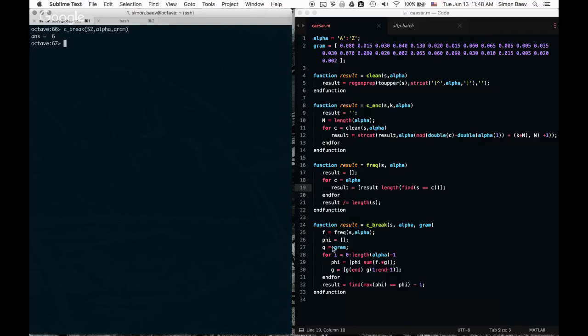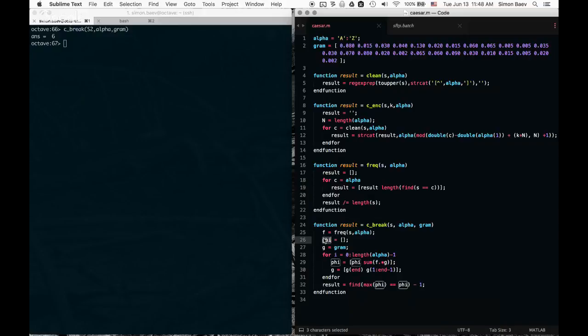So in other words, the cbreak function does everything that is described in the last few slides. Not only does it implement the formula, but it also analyzes the entire array phi and finds the maximum value in this array phi. And not only finds the maximum value, but actually searches for the index of the maximum entry of phi.